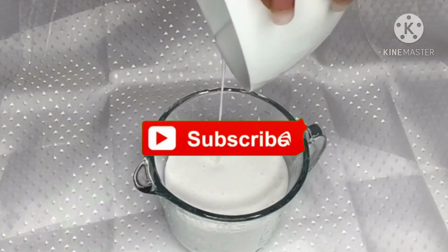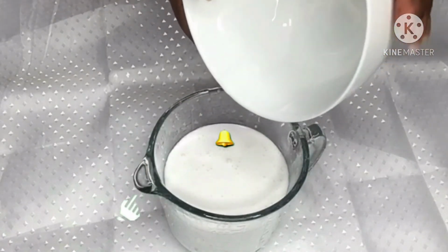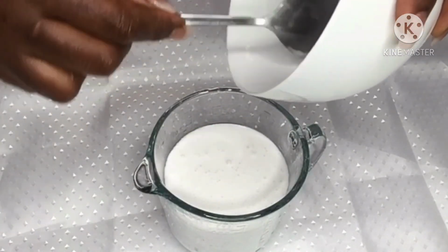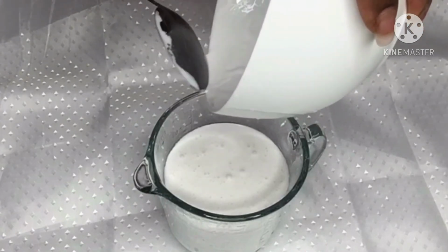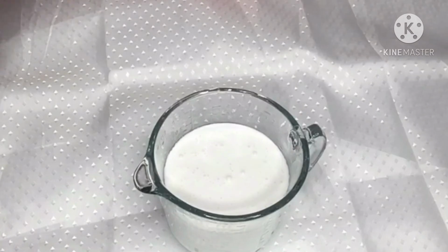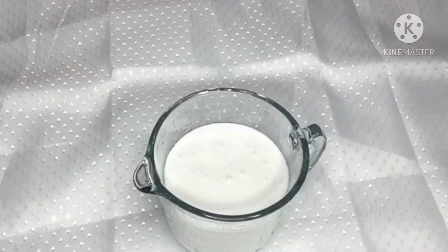Like I told you, coconut milk is very delicious. It is also good for those who suffer from high cholesterol. If you have belly fat, this is the milk for you to consume, not cow milk. This is a proper choice for you. If you want to live overall a healthy lifestyle, go ahead and make your organic pure coconut milk.